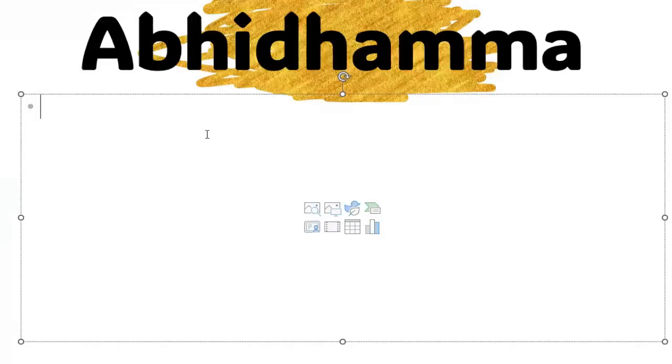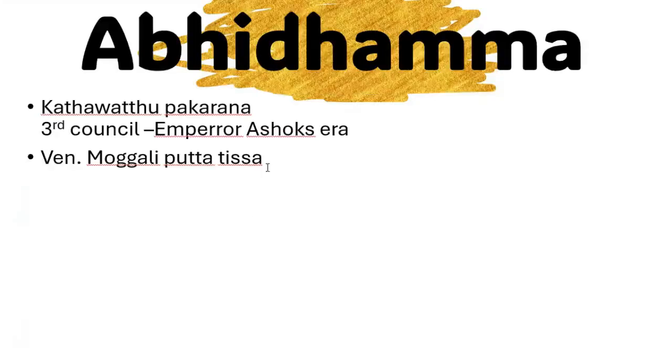We have learned about the background and the history of Abhidhamma, and now onwards I'm going to teach Abhidhamma, what is in the Abhidhamma teachings. So in this third council, actually, I will move into again the third council. In this third council, the history says that 60,000 monks were disrobed, which means they were eliminated from the sasana because they were not truly Buddhist monks.